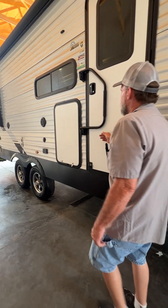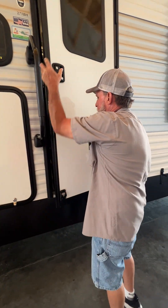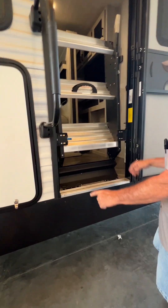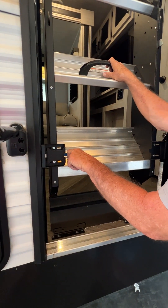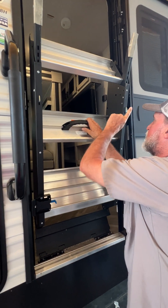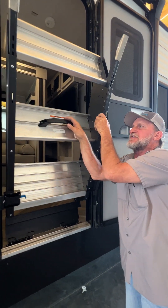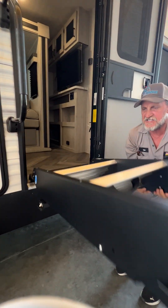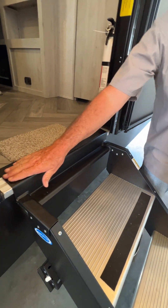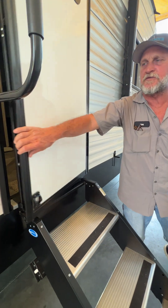We're going to go back to the front door. We're going to lift the handle up and pull it sideways to open the front door all the way. The little blue handle on the left side of the steps loosens the steps from the door frame. As it comes out it has a little push button underneath each one of the legs — 15 to 18 holes on the legs for adjustment. The main thing is when the steps come out the trailer has to be side-to-side level, front-to-back level, then the steps come down and have to lay flat in the threshold so the front door fits over the top of it properly without scraping.